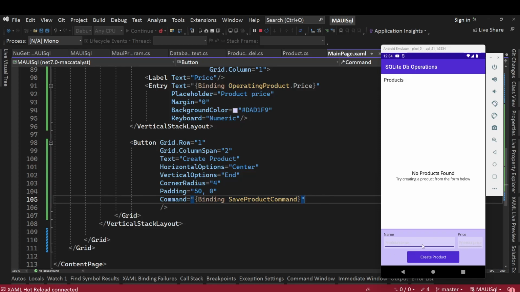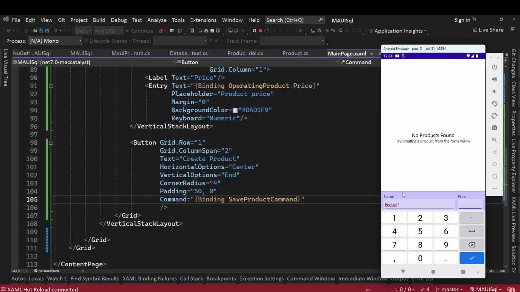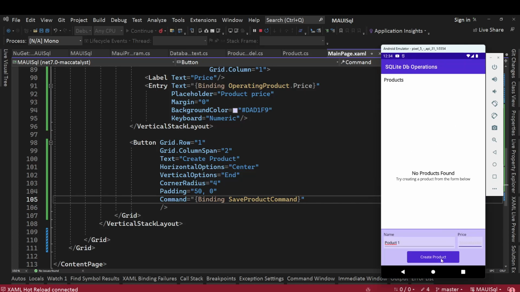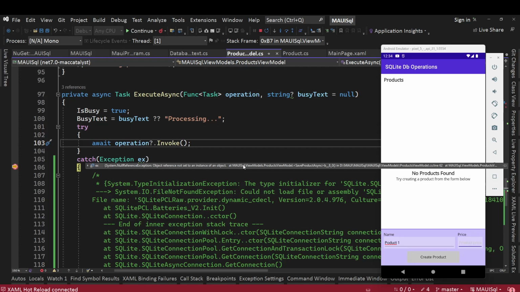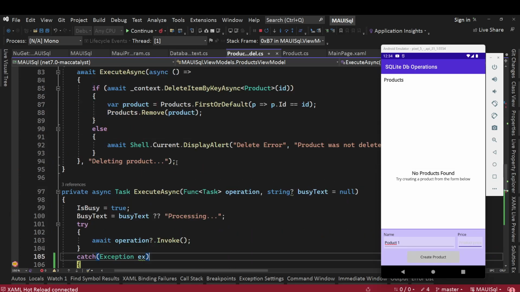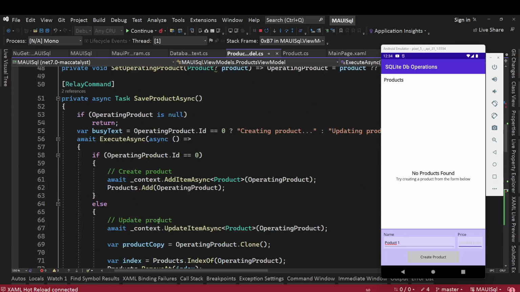And now if we add something, product 1, and if we save it, we got an exception, and that exception says object reference products view model. What is it? Let's add a breakpoint in save product.